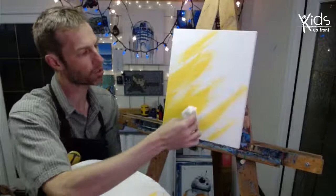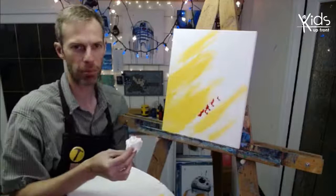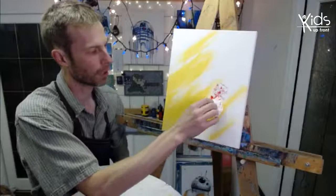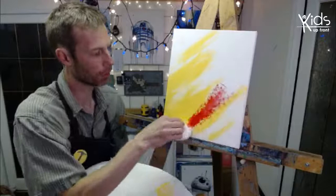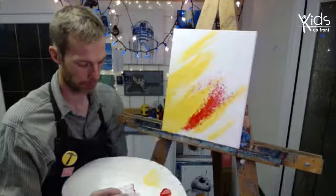And I'm going to put those on by tapping like this, but really fast. Lots of little taps like this. And I'm trying to fill in the areas that are white right now over here. It's okay if I overlap that yellow a little bit, of course, that's fine. But I'm not trying to cover it up. Make sure you leave lots of that yellow showing.